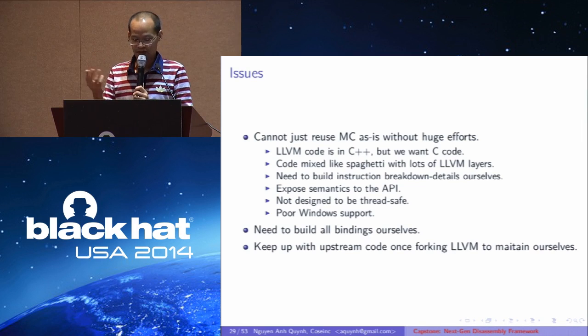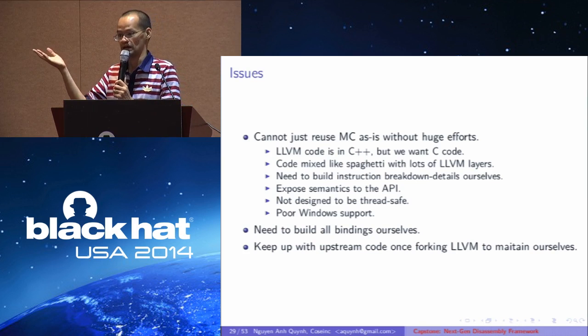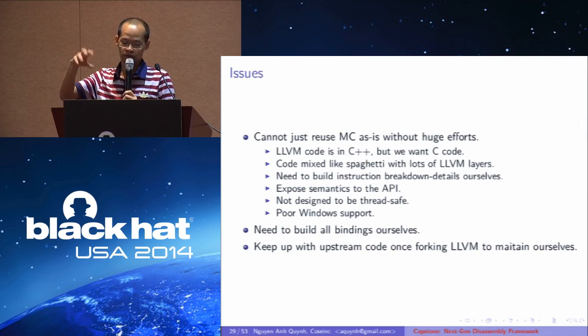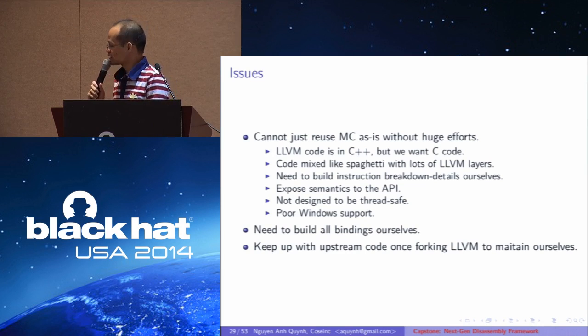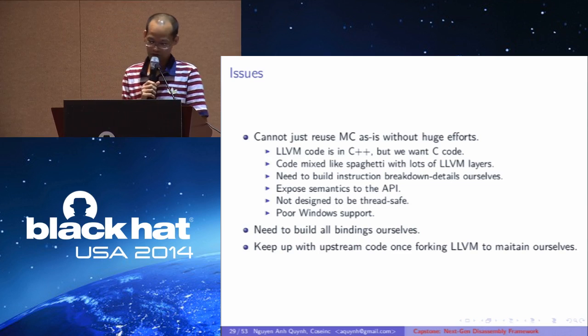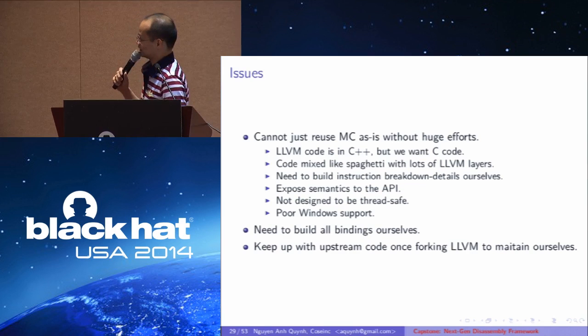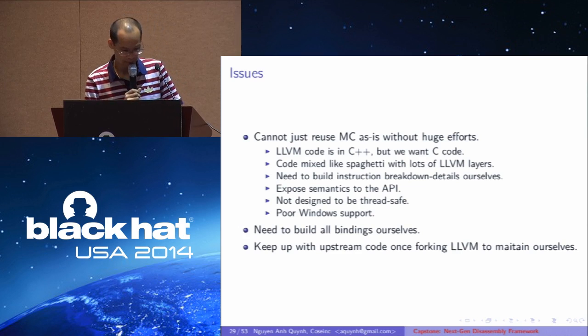Another thing, LLVM doesn't provide the semantic information for injection, like what you saw. So we need to do that ourselves too. And MC is not designed to be thread safe, which means you cannot build your program using MC to just run in parallel. This one is understandable because there's no need for code inside LLVM to be multiprocessing. No need to be thread safe, so it's okay for them. It's not okay for me because I want to have a thread safe framework. And LLVM doesn't have good Windows support, so that's a big problem.